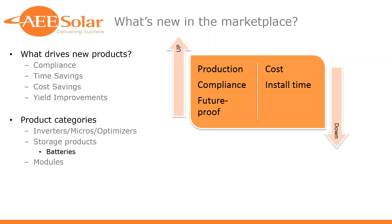The things we'll be talking about today in terms of new products: inverters, microinverters, and optimizers — generally speaking, power conversion — storage products, specifically batteries, and a few modules as well. In putting this webinar together, I looked through everything we'd added over the past three months and products we're looking at for Q3, and obviously had a lot more than 60 minutes of content. I tried to distill this down to what I thought would be most impactful. I encourage you to take advantage of that survey Hannah mentioned.